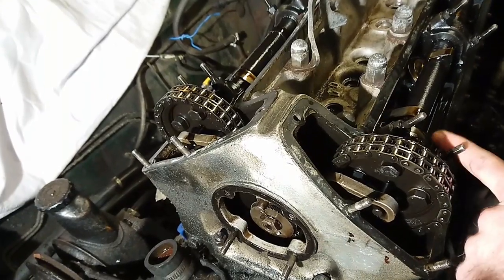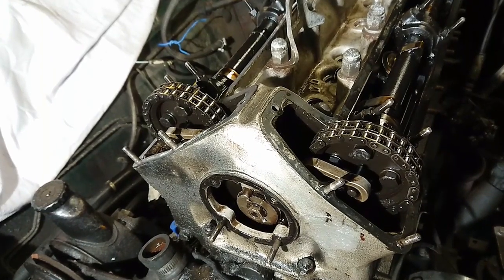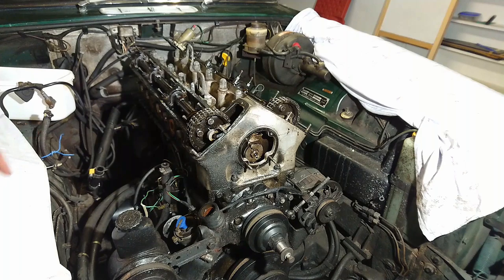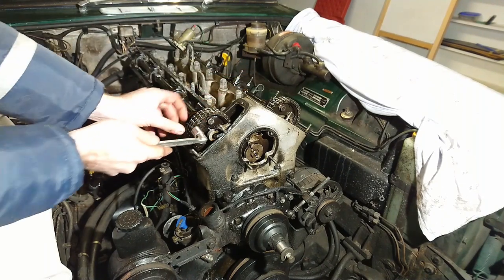Complete revolution, so I'm at top dead center again and the notches are up here. Then we'll remove the last two bolts and then we can just move these to the side. I took those 4 bolts out, I rotated the engine over, so it's at top dead center. The notches are up here as well. Now I'm going to take these last 8 out.